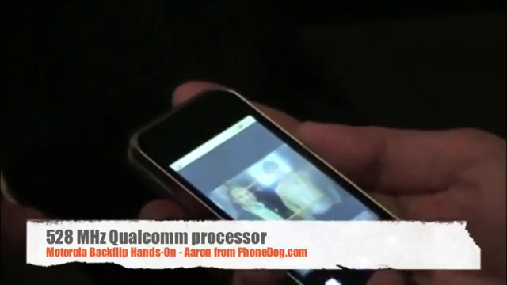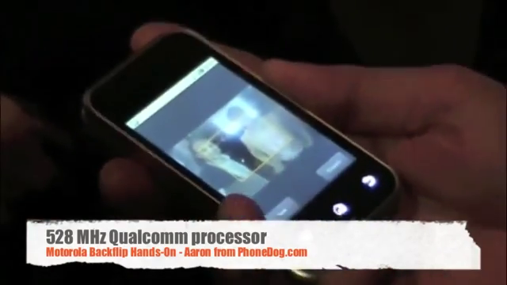We can do that. Can you tell us about RAM and ROM, the processor? It's got a Qualcomm, I believe it's a 7201 processor in it. 528 clock speed? Yeah. And then it's got, I believe, 512 by 256 RAM. You can expand this up to, is it 16 or 32 on the SD? 32 on the SD card. So the SD card is installable. Do you know what it'll ship with, like a 2 gigabyte card? I've got a 4 in here right now.